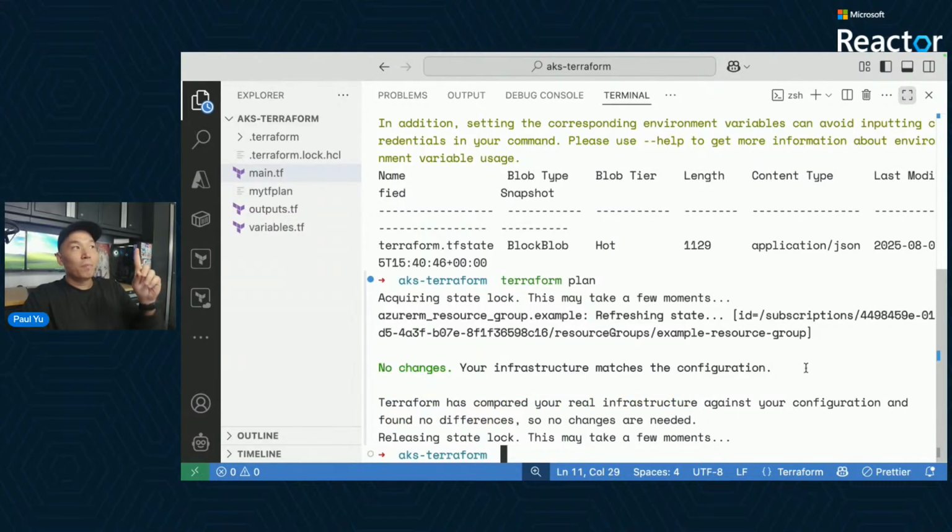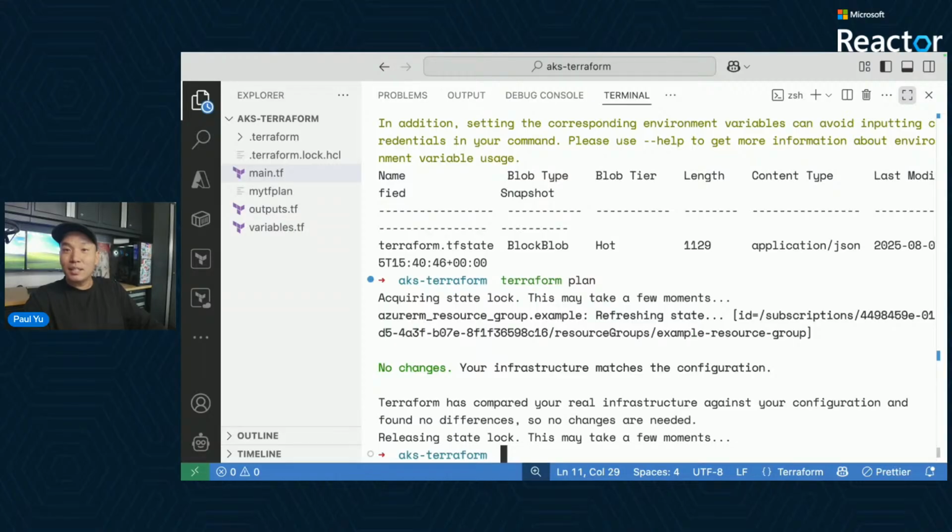Okay. So now we have our Terraform all set up on our working machine. We have a resource group, and we actually have our remote state up in Azure storage, which is perfect for what we need to do. Now, I promised you an AKS cluster. We're going to get to that. But before we get to that, let's just make sure that we don't have a ton of questions backed up here.